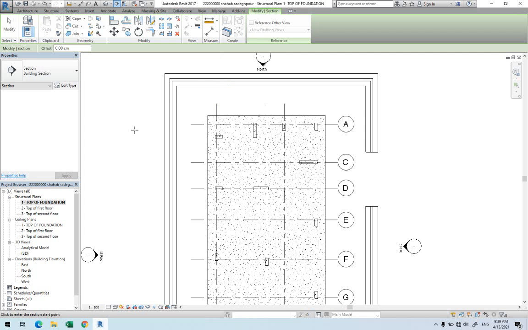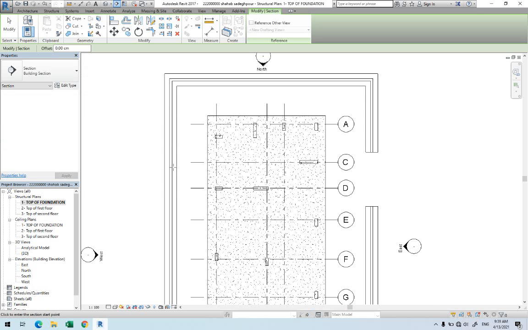When you click on the section, you have the properties, but the properties only relate to the head of the section. So we have building section, and we're just basically talking about the head. I'm not going to go into detail of this one. I go to edit type and specify these things. That's something you can manage by yourself.